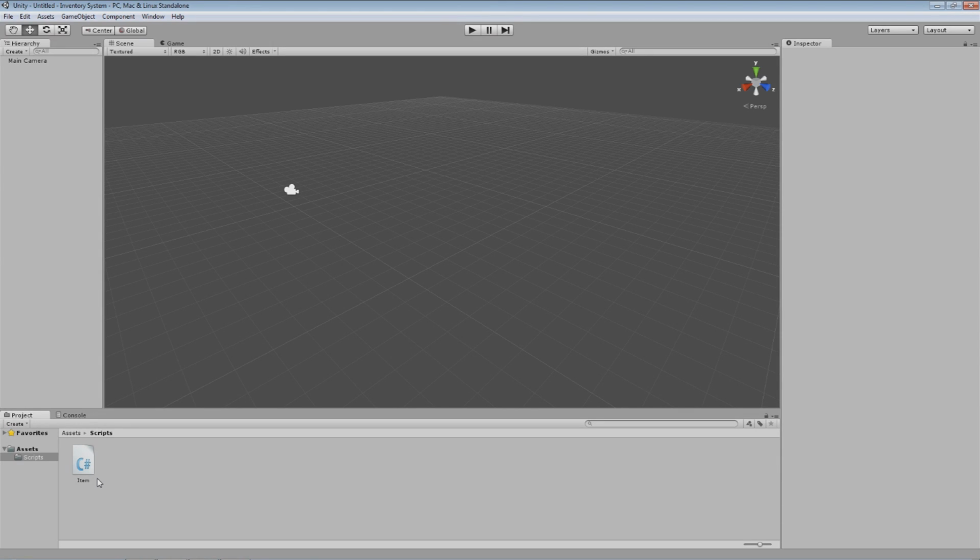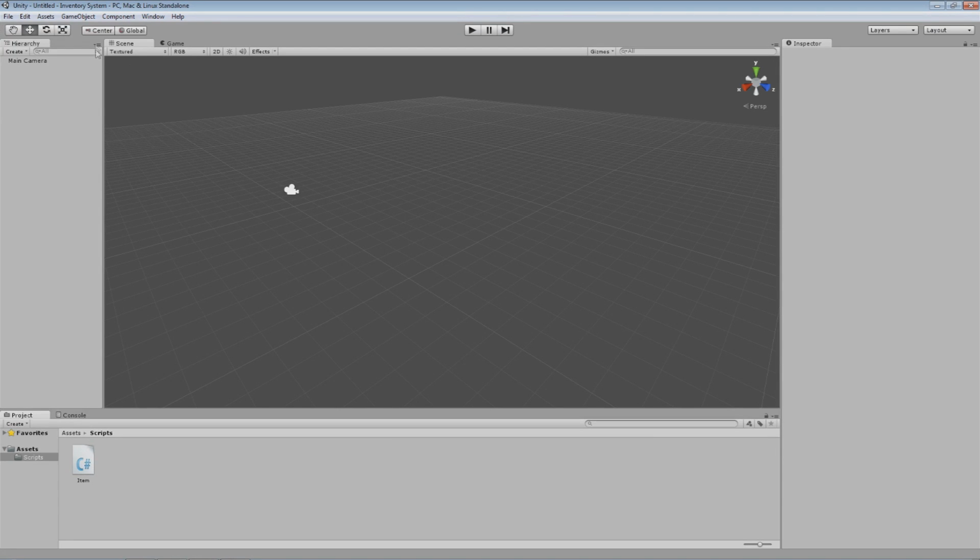We would call the constructor and say it has this name, this description, this ID, and then add that to the database. But we're going to be doing all that through the inspector in Unity instead of doing it all through code. I will probably show you how to do it in code as well, just so you understand both ways. But the easiest way if you're working in Unity is just keep it all in the inspector. Don't worry about calling the constructor yourself.